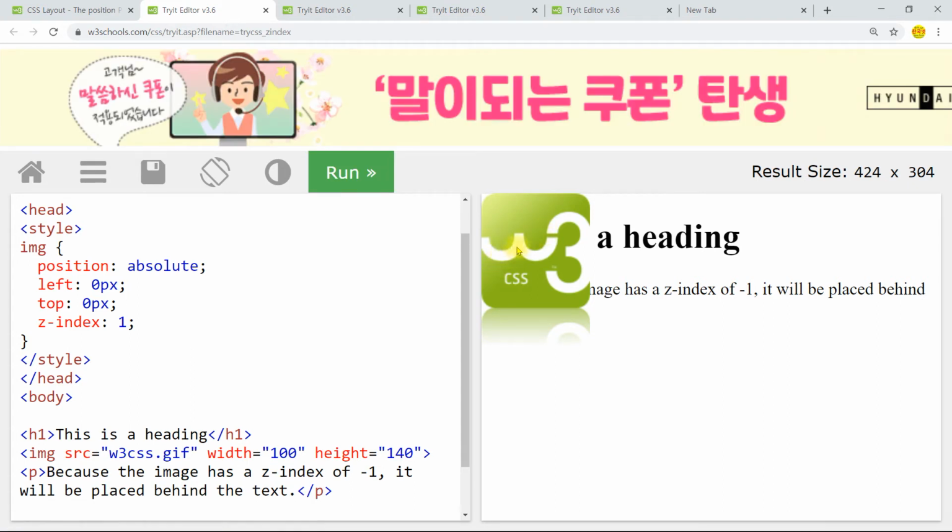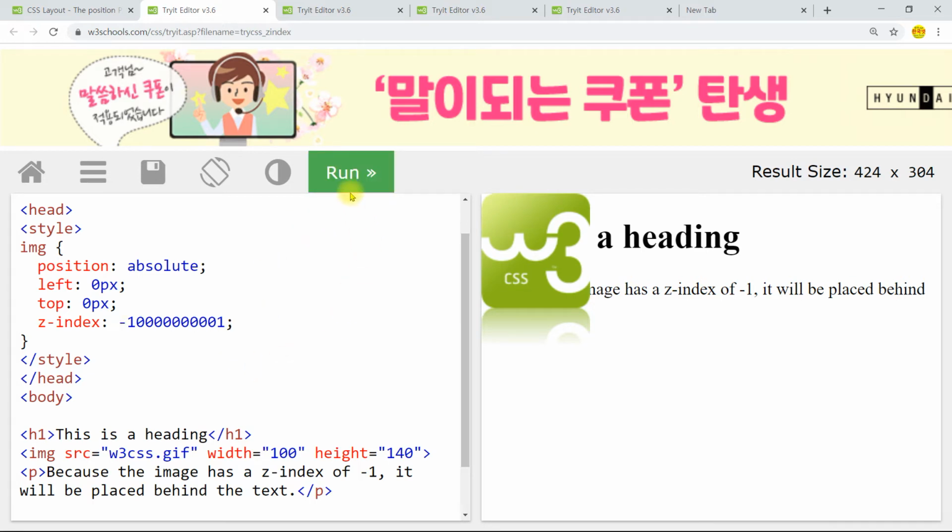Thus, it is overlapping. It is hiding the previous text string, a portion of the text string. Thus, you can change to any value, any big number you can use.